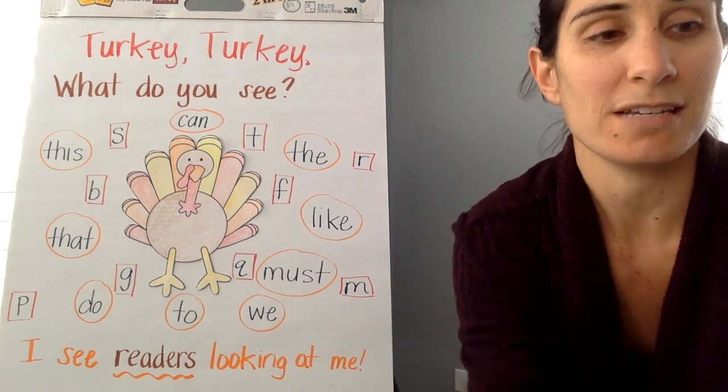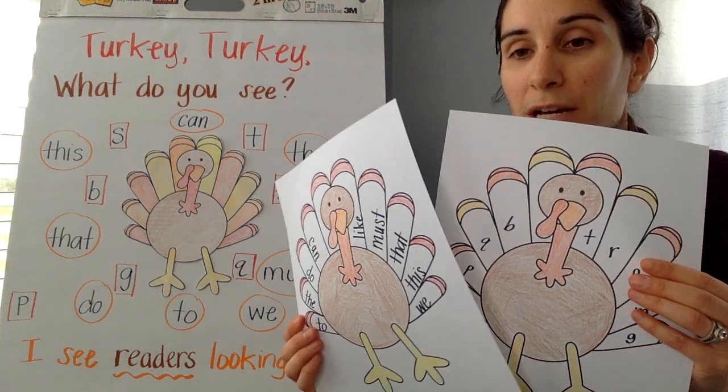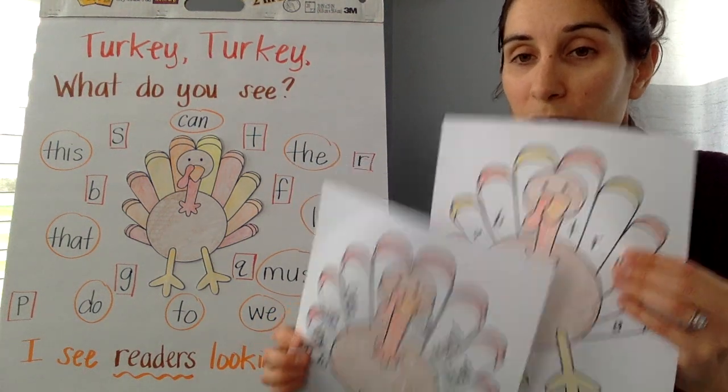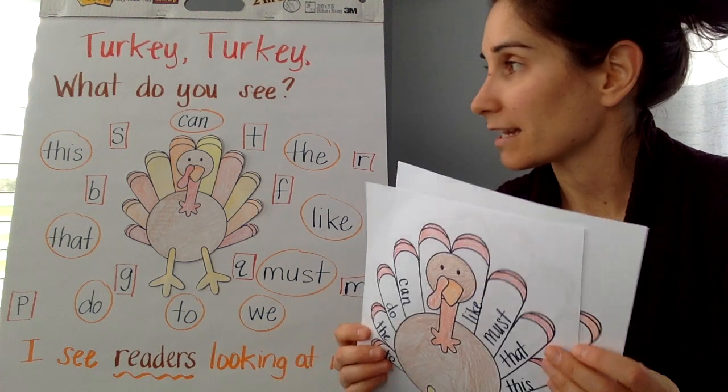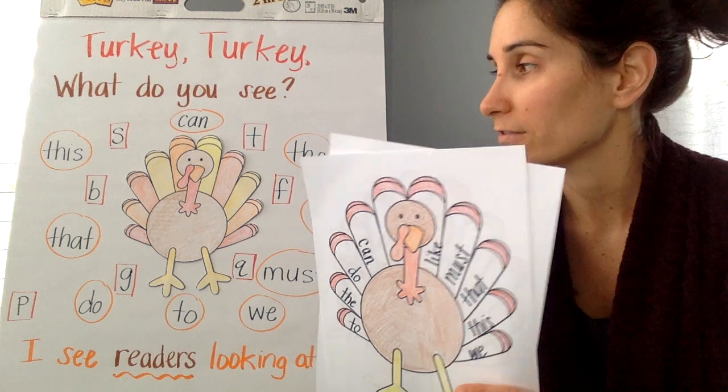And then as a follow-up activity, you can have them have their little turkey themselves that they'll be working on, and they can either put the words on it that they're working on or letters that they're working on for the month of November. It's a great little partner activity. They can practice each morning with their friend.